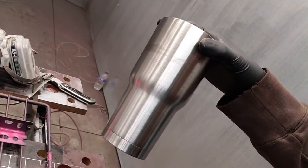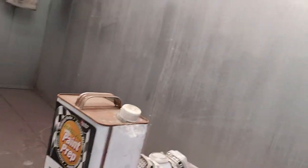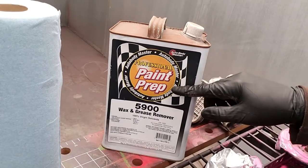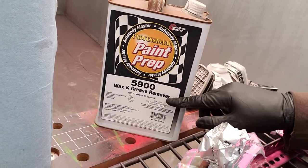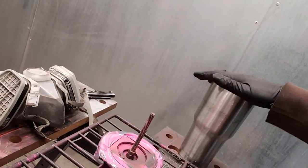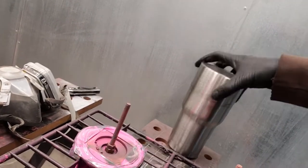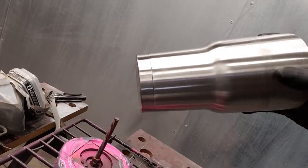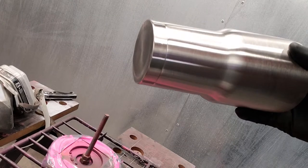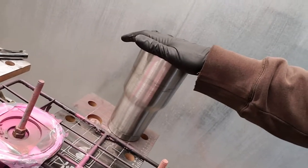It's pretty simple — we literally just have some paint prep, it's a wax and grease remover. That's what we use on almost everything that comes in, like these raw aluminum or stainless steel cups. We don't sand them, we don't scuff them. There is a brushed finish on them to begin with which has a little bit of adhesion quality. As long as you cook your powder to the right temperature and for the right amount of time, we don't usually have any issues.